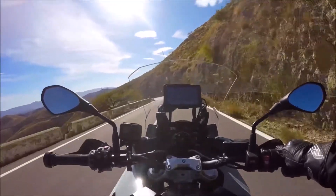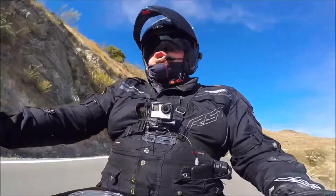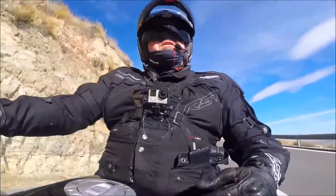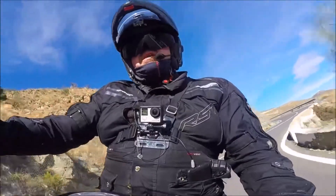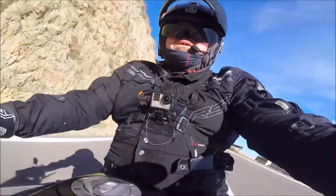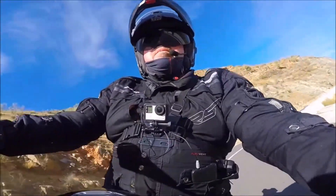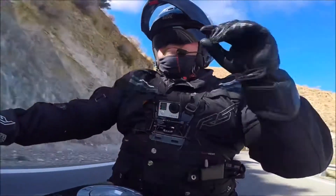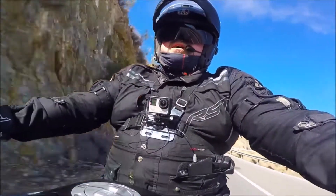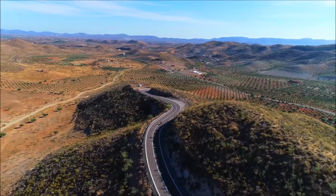I've always wanted to sit in the bike and feel a part of it, not sit on top of it. I like to sit in it; I feel more in touch with everything that's going on. This has certainly got that riding position for me — it's absolutely spot on. I'm not really having to put much input in to go around the corners; you just look through the corner and you go around the corner. It's that easy.